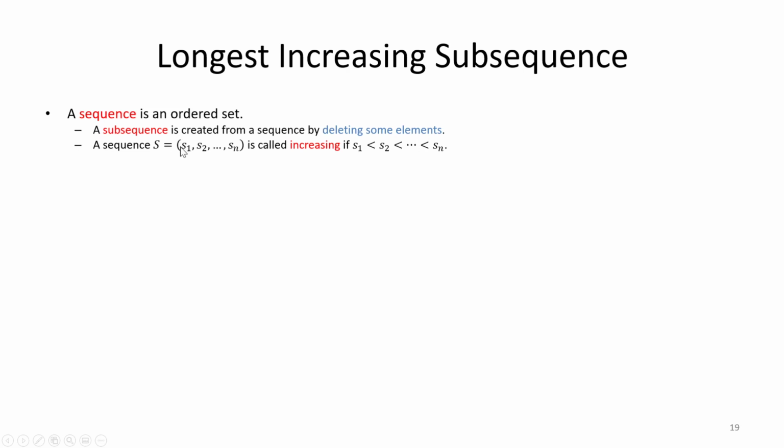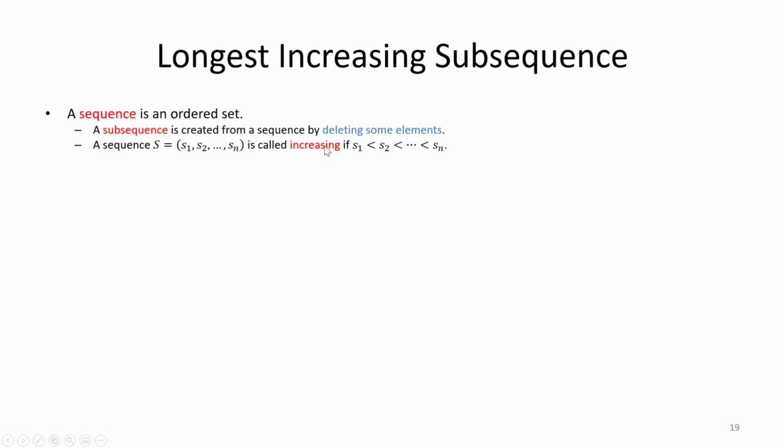And then from that definition of a sequence, we can also define what a subsequence is. A subsequence, starting with any old sequence, say we have our sequence S1 up to Sn, is created from any old sequence by deleting some elements. So if we want a subsequence, we just need to delete some elements. In fact, if I want to be even more precise, I could say deleting 0 or more elements. So technically a sequence is a subsequence of itself. And if I said 0 or more, that could be 0 up to n elements, because there are n elements in our arbitrary sequence. And if we delete all of them, that would give us the empty sequence, which also would be a subsequence of the original sequence.